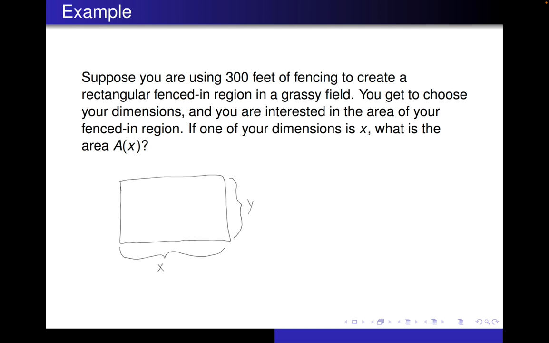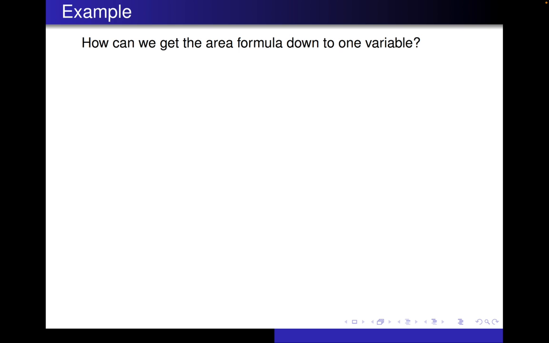So now that I have those two dimensions, at least now we can figure out a formula for the area. The area is just going to be your base times your height. That's x times y. Now that's not quite what we want, because we want to make sure that we can write our area in terms of one variable. Also, there's a big piece of information that we haven't used yet, the fact that we have 300 feet of fencing. That is going to be relevant later on. All right, so the question is, how do we use our additional piece of information to get our formula from two variables, x times y, down to one variable?